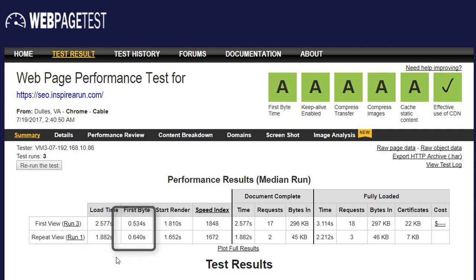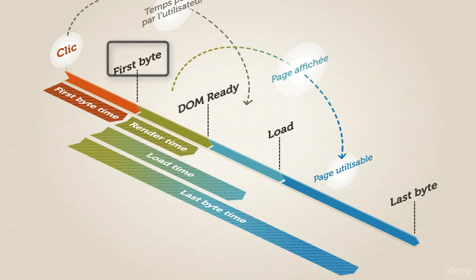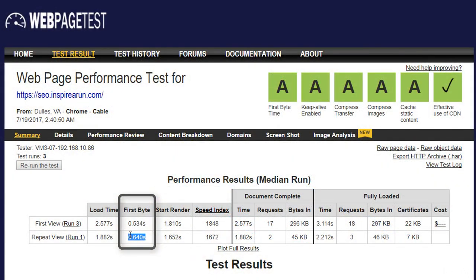Okay, let's move on to the first byte time of this tool. Why is this so important? Because the first byte time is nothing but the time taken for the first byte to reach the user's browser from your server. Effectively, nothing is happening in this first byte time.